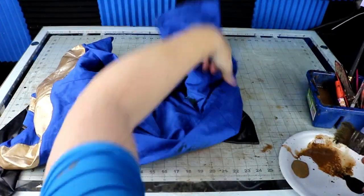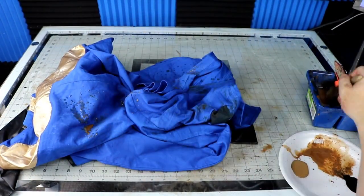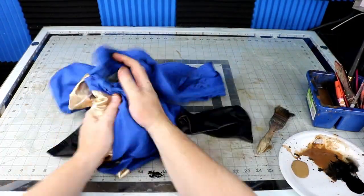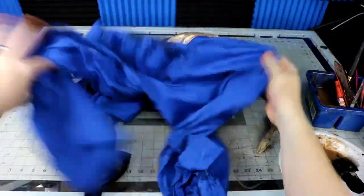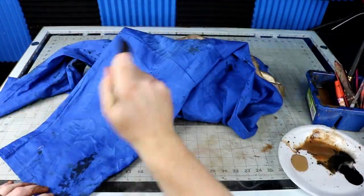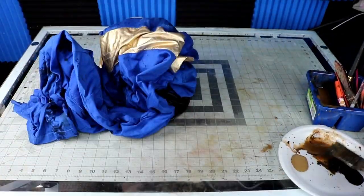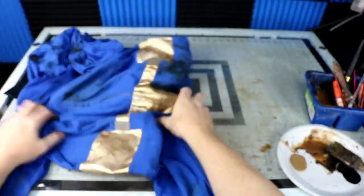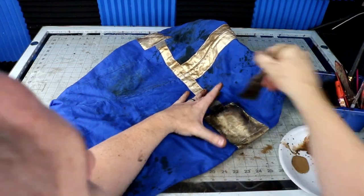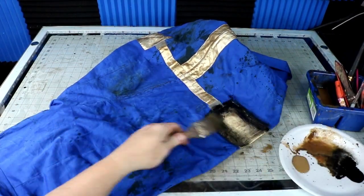I didn't record this, but I took the suit outside, put it on a hanger, and then flung some bleach on it. Didn't want to do that inside, that's probably a big no-no. My wife probably wouldn't appreciate that. Then I also hit it with a little bit of spray paint in areas to give some more layers of grit and dirt and nastiness. And then I went over it again with some more sanding.